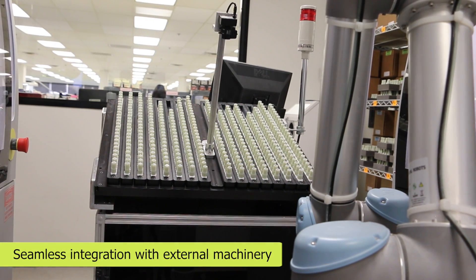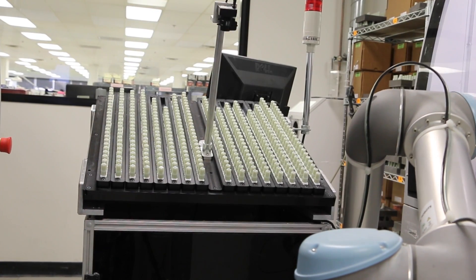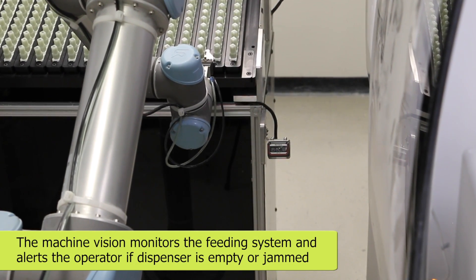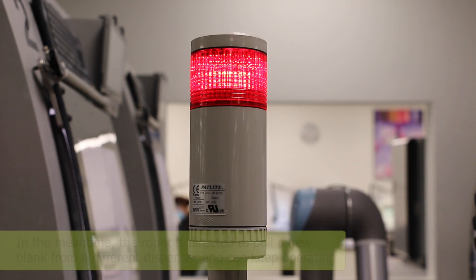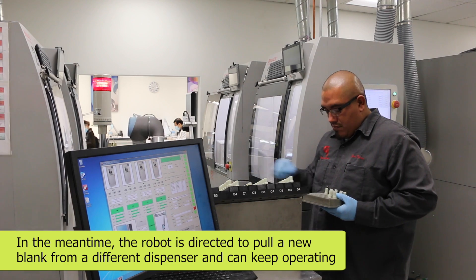One of the things that struck us about Universal Robot was that in terms of interfacing with other equipment, all of these were native capabilities. As a result, we've got simple integration with the machine vision that we do all the coding in-house for and don't have to buy a proprietary expensive system. The vision in this application is primarily to monitor the material feeding system — we have 16 different shades of material — monitoring to see if any of those shades need replenishing, and also checking for jammed blocks so we can signal a user to intervene and fix a problem with that rack.